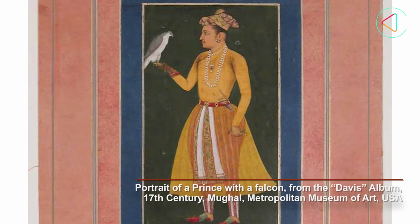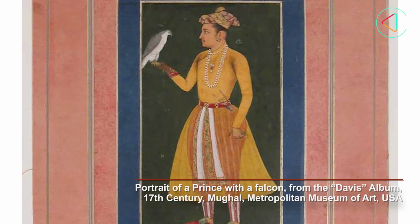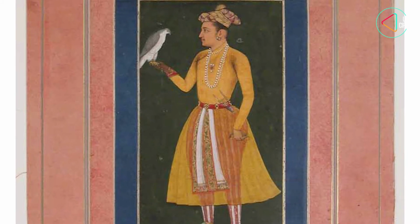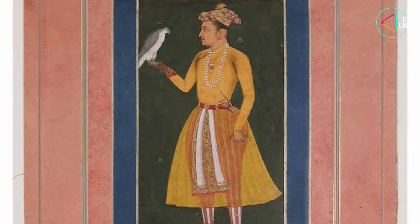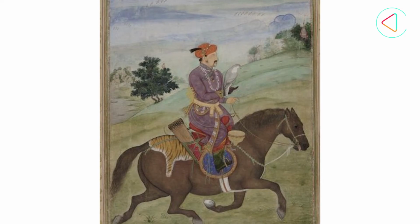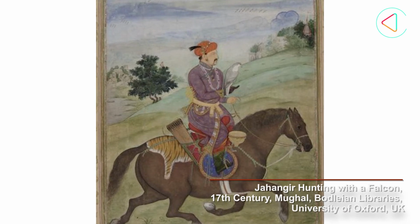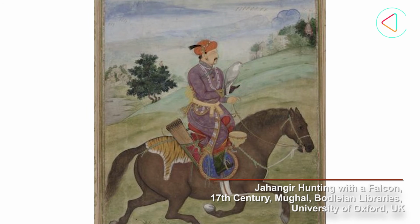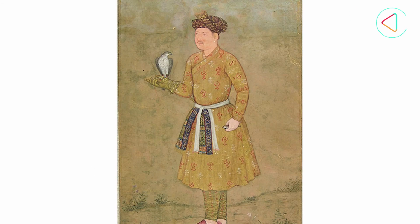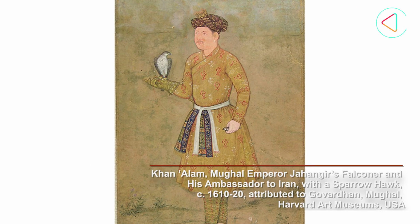Their affiliations with the king through sport and character, in conjunction with their associations with wealth, power, and status, makes it no surprise that birds of prey were featured prominently in examples of imperial portraiture at both Hindu and Islamic courts. The Mughal Emperor Jahangir, who reigned from 1605 to 1627, even commissioned portraits of his falconers, demonstrating their esteemed position and elevated status at court. A prime example of this is of his Kushbegi, or chief falconer, Khan Alam.